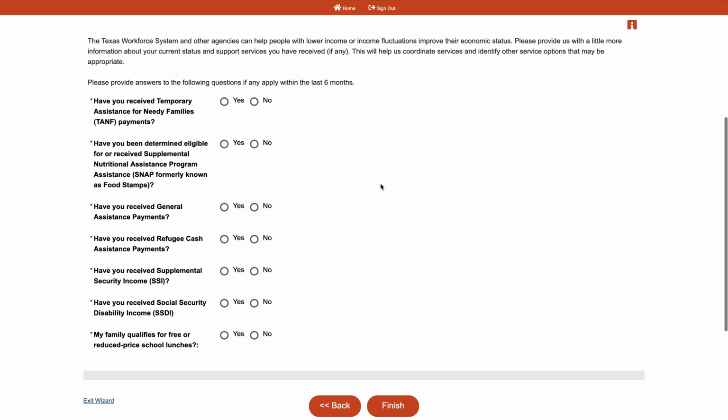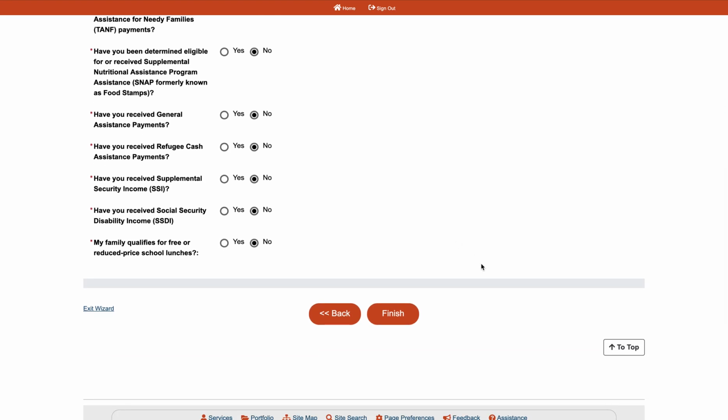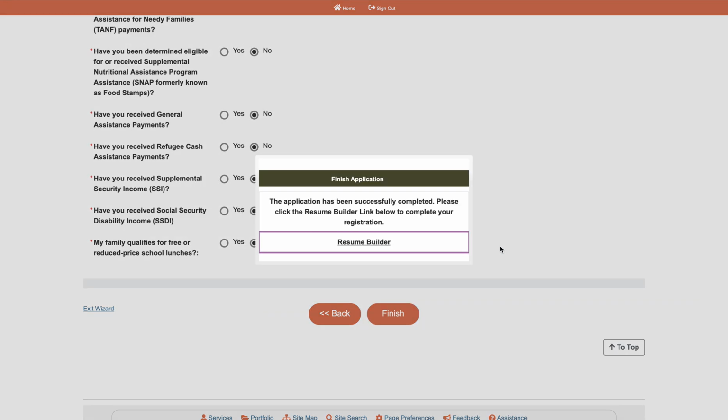And then if you've ever been convicted, again, be as honest as possible because we're not here to discourage you from employment. We're here to help you find employment. And the number one way to make it harder is by not being honest on your forms. Your support information. If you've received any sort of financial support, I would suggest making sure that these are all correct. That way we can either continue or add on support services that you may need. And then select finish. And then here, you finished your application. Now, let's move on to building your resume.